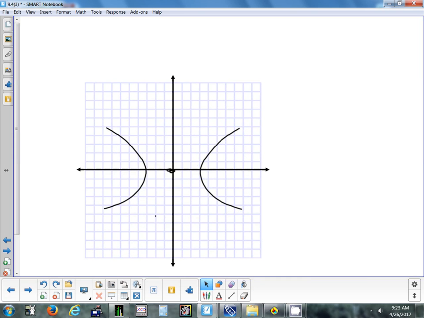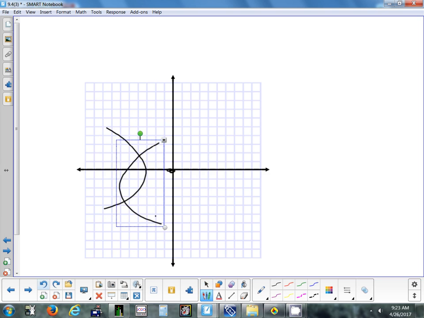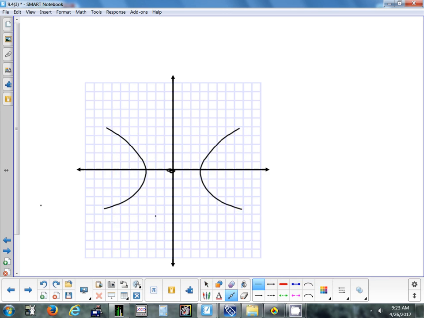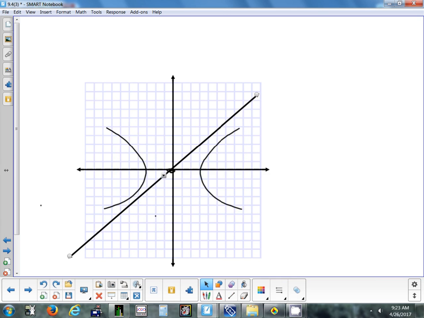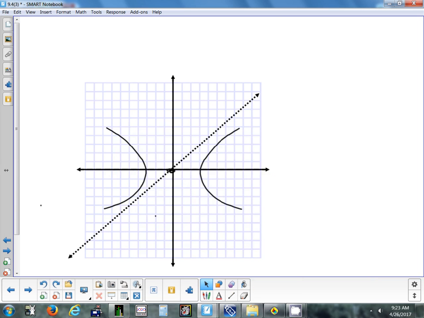So sometimes it's hard to figure out how wide these branches are supposed to be. You'll know your vertex, but should you make it like that, or like that, or should it even be wider? We have to figure out the width of the branch. So I want to draw something and see if you recognize this. Let's go like this. What do you think I'm drawing right now?